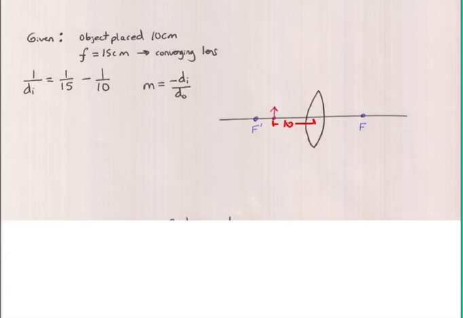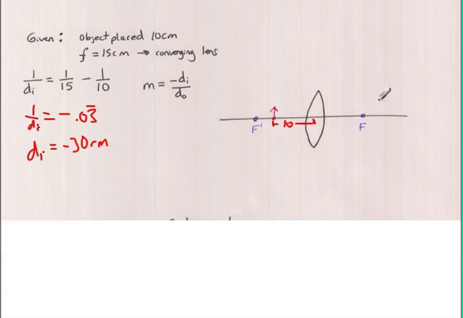So let's just go and calculate it with the equation first, and then we'll maybe do a ray tracing diagram afterwards. So if we put 1 over the focal length minus 1 over the distance to the object, we get 1 over d sub i equals, I got negative 0.03 continuing, so d sub i is negative 30. Interesting, so we got a negative reading on that one.